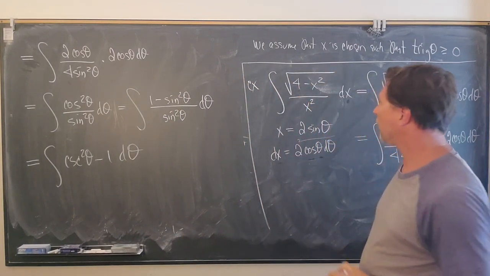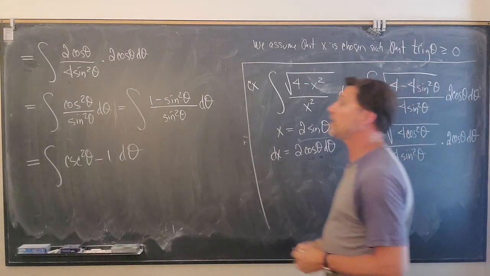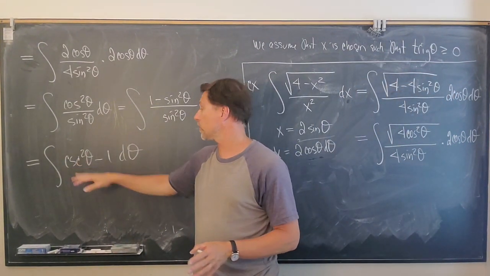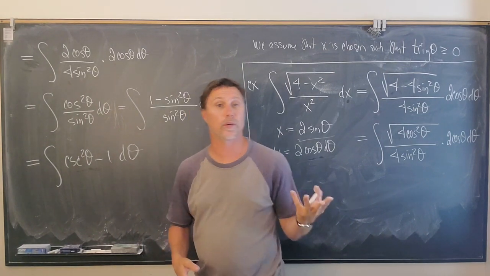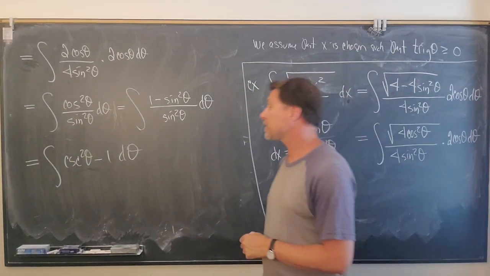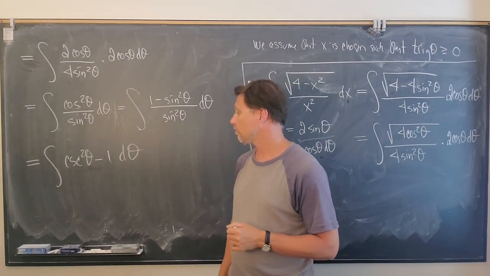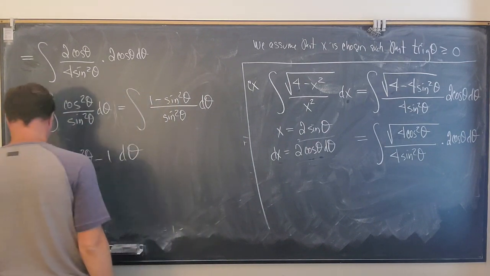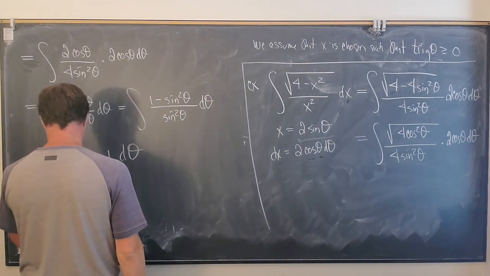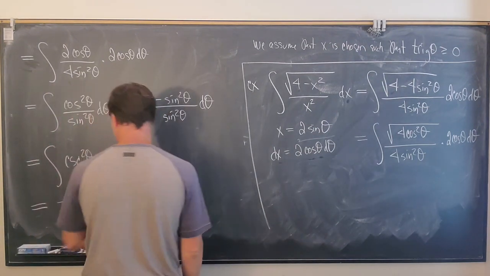So here's the point. When we do this trig substitution business, it's going to give us an integrand that is a mixture of trig functions. And that's why we did the previous section, right? We learned how to integrate products of trig functions precisely so that we could do trig substitution and actually compute these integrals. Okay, so this is going to give us then negative cotangent theta minus theta plus c.